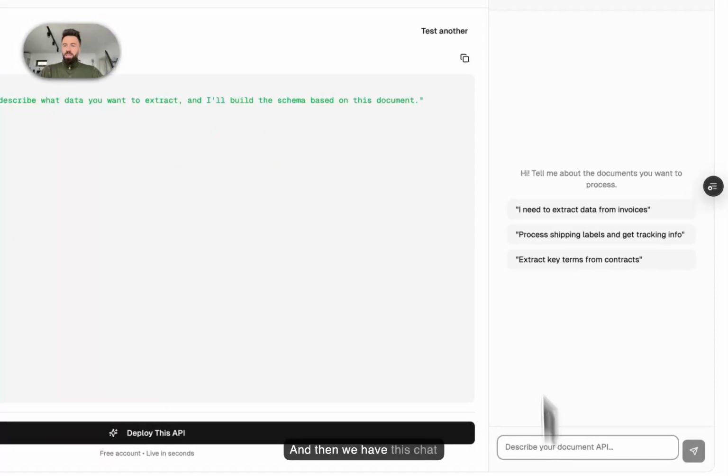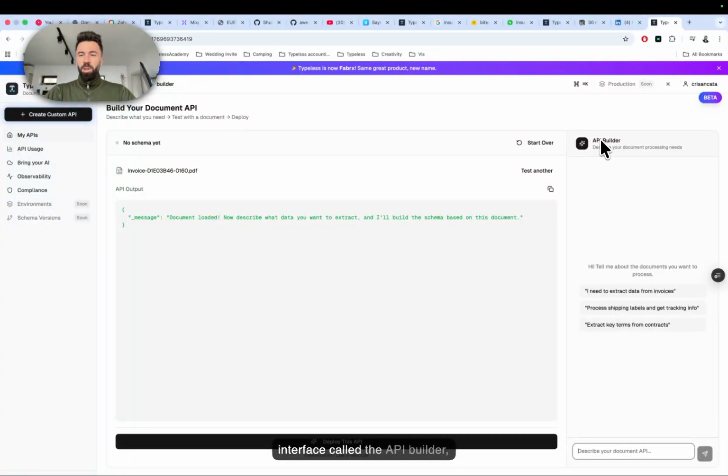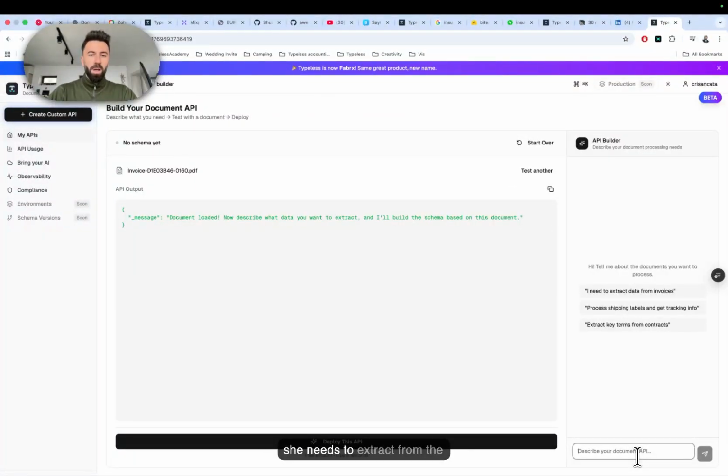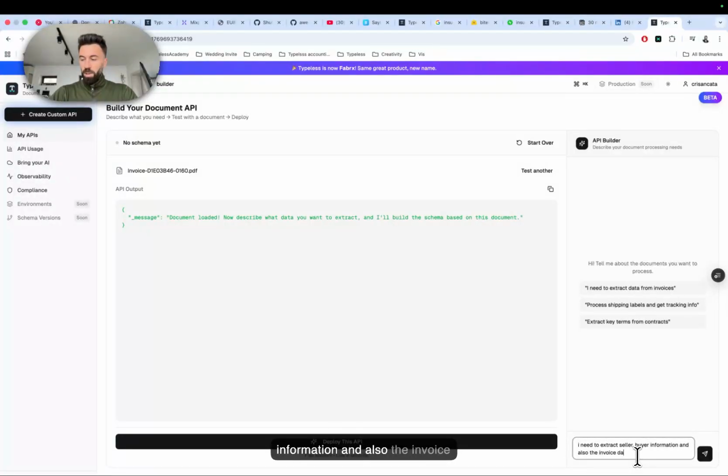And then we have this chat interface called the API Builder, which allows the user to describe what data he or she needs to extract from the document, and also how the structure needs to look. So right now I'm going to demonstrate how I set up my invoice processing API. I need to extract seller, buyer information, and also the invoice date.